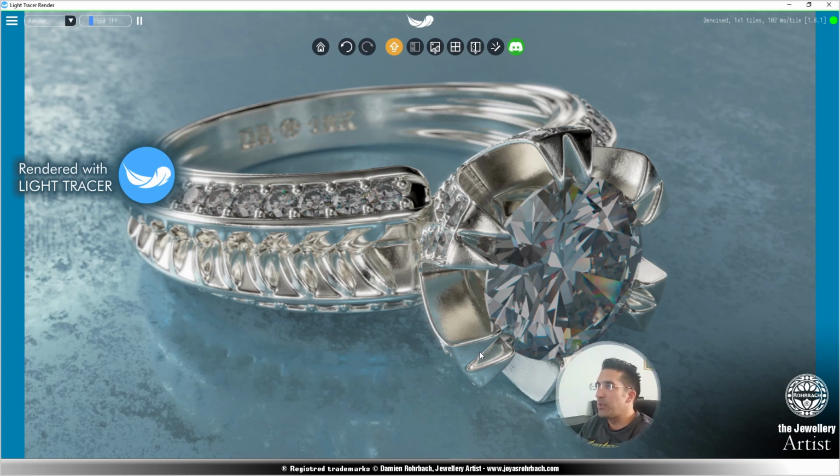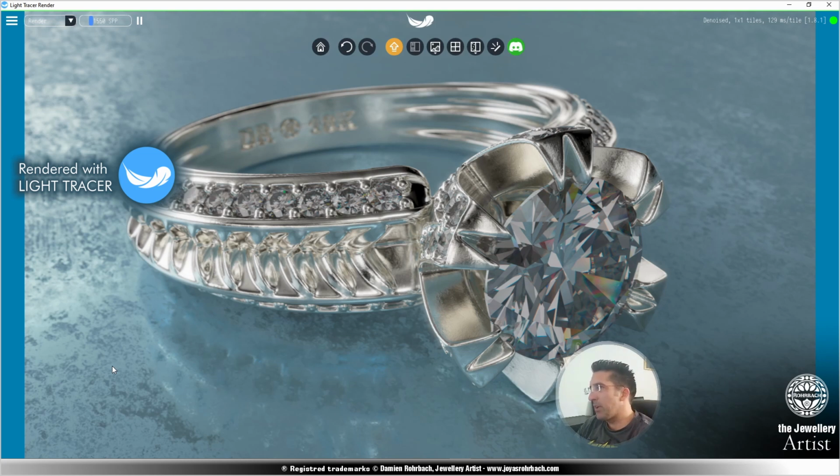We have dispersion, nice tweakings on the lights, nice effects that we can make on the material. The roughness on the ground is very simple, but it brings a nice touch to the render. And animations: you can render turntable or swing animations really easily, and that makes Light Tracer a really clever render engine.